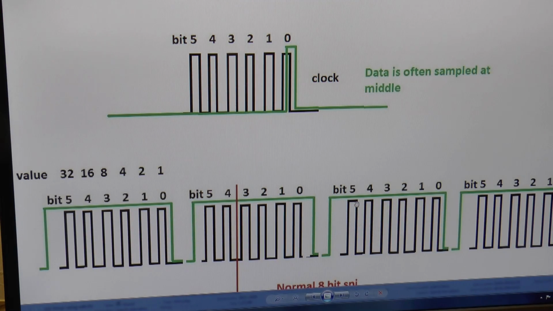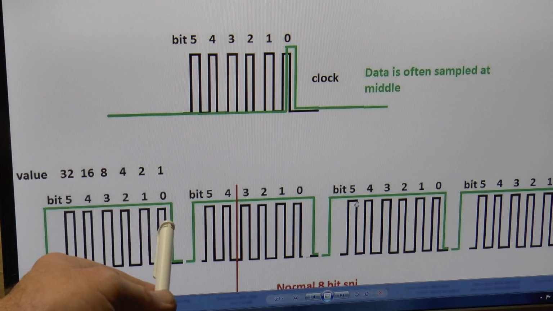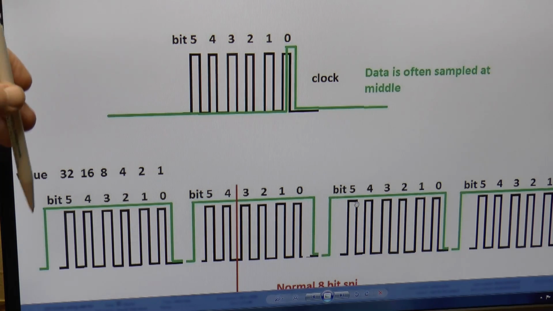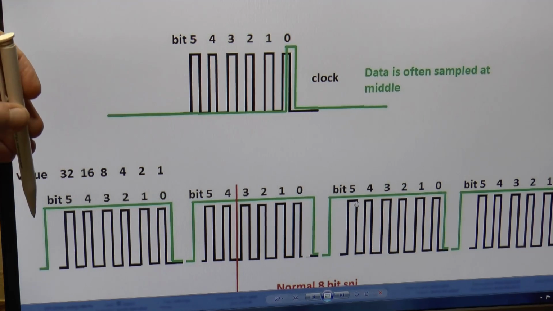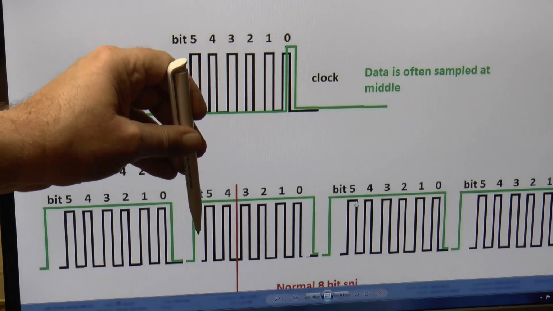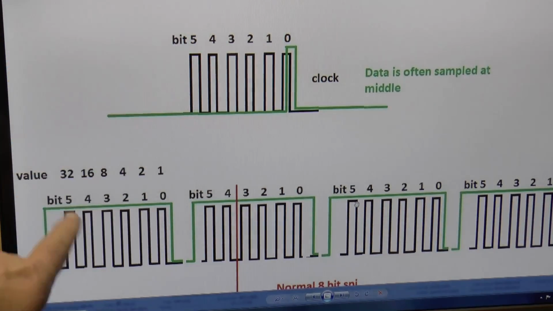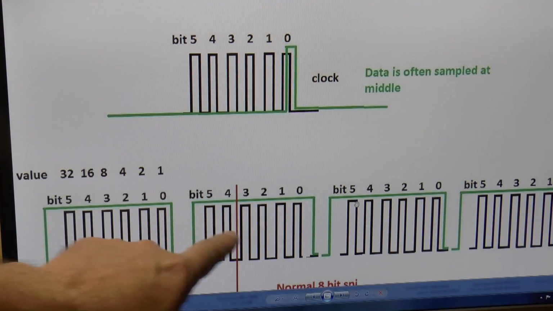Right, for 16 LEDs, this is what I'm doing. I'm just bit banging, turning this port on, running that 6 times, turning the data off, another 6, turn it on 16 times to get 16 LEDs on, or whichever LED I want on. If I just want one LED on, like the 15th most significant, which on this screen would be blue, I'd run this once and then just 15 lots of 6 clock pulses with no data. That just gives me this one LED and nothing else. You've still got to run all these clock cycles.